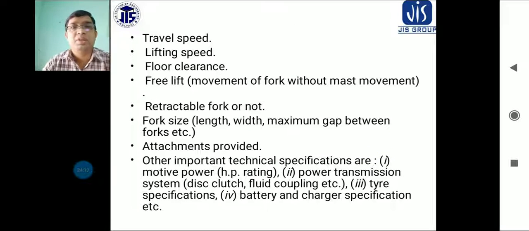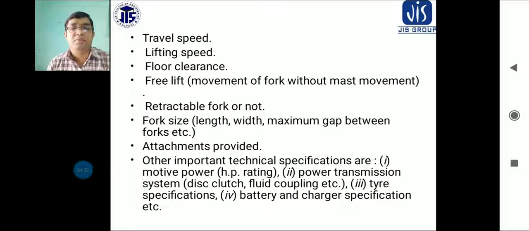You can see the travel speeds; this will depend on the travel speed according to the specifications. And also the lifting speeds will be considered. That means the speeds depend on the travel speeds, that is, the lifting speeds. And also the clearance will depend on the movement of materials from the forklift truck. That means the floor clearance is very essential for the movement of materials, that is, in which direction it moves, forward or not. This depends on the floor clearance.